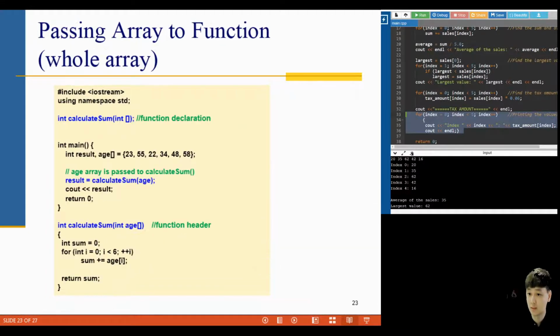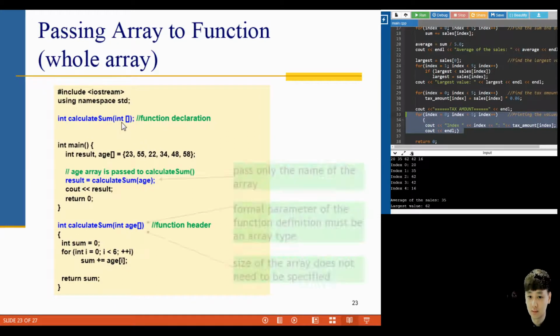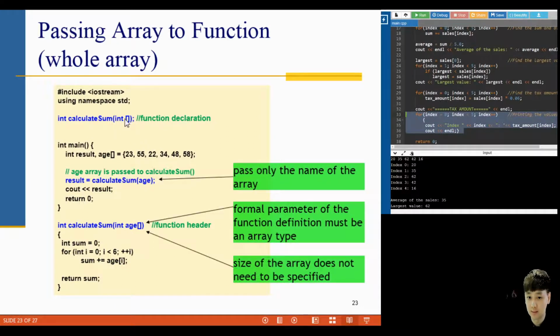Meanwhile, let's say you would like to pass the whole array instead of just individual elements from one function to another, then you have to put this bracket. This indicates you are going to receive a whole array. However, you are not required to indicate the size.